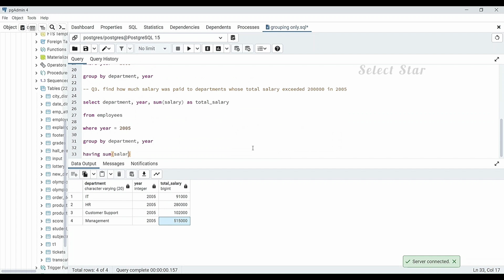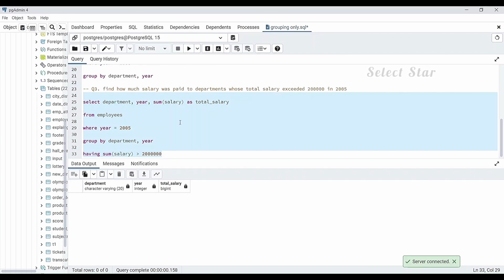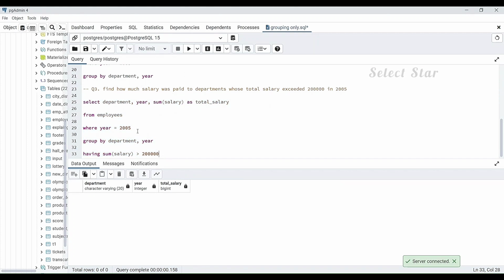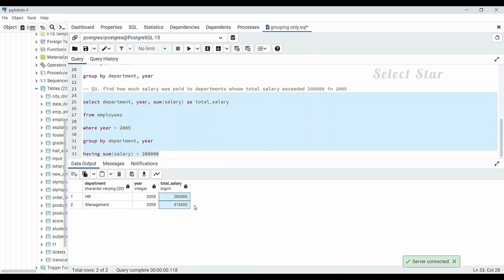Let's just copy the previous code and add having sum of salary greater than 200,000. It should return HR and management. I have put an extra 0. We have successfully filtered the groups that we had created.